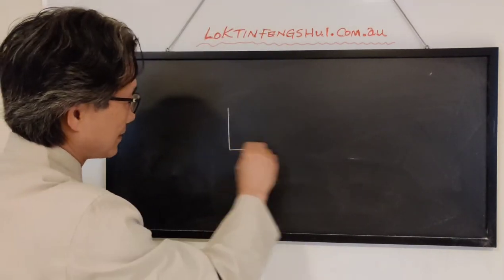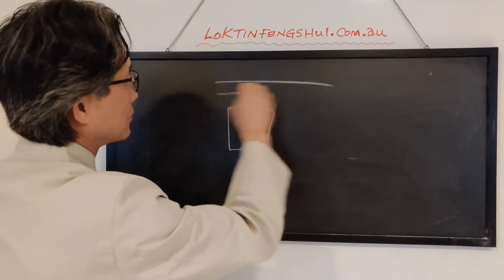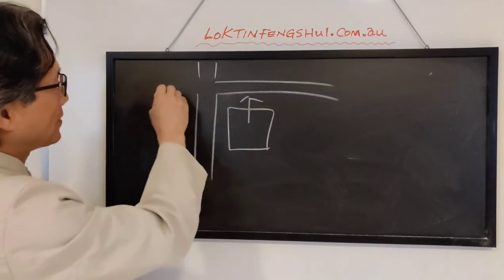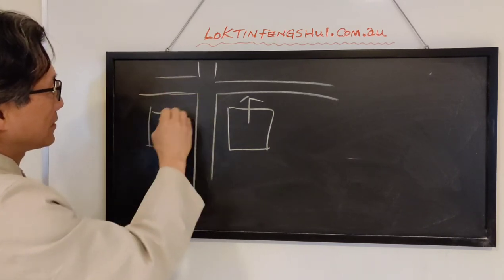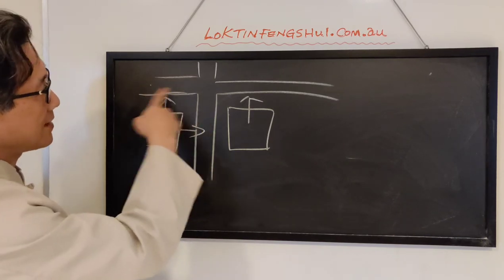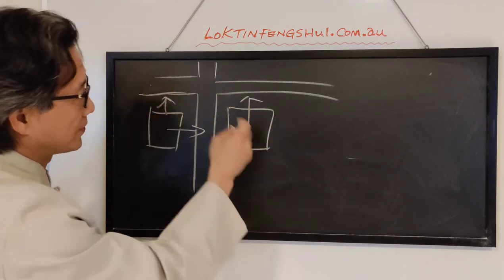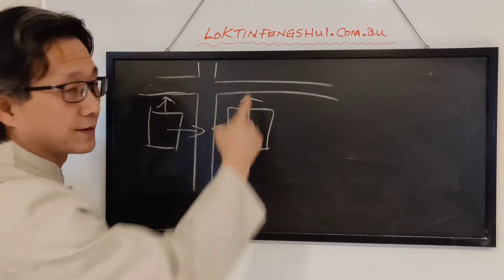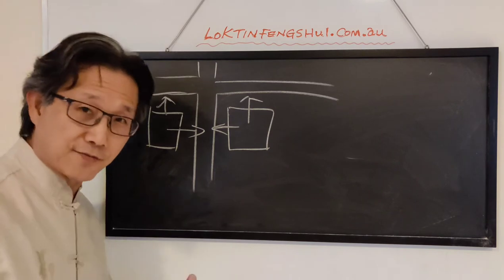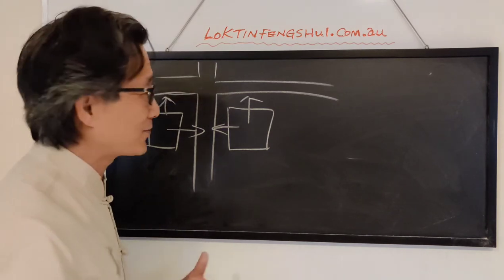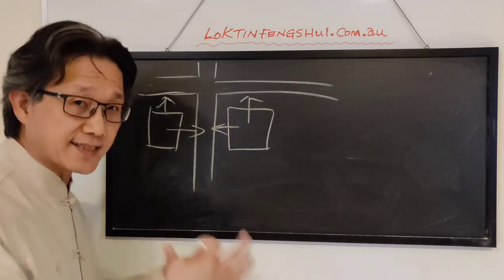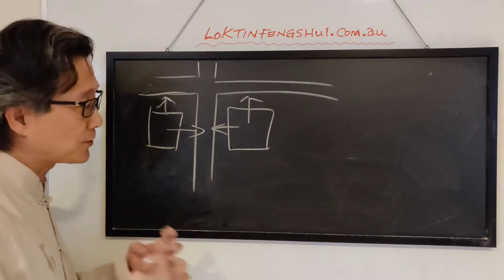There's another kind of water as well. You have a house in the corner with rows like that, or you can have a house in the other corner, facing this way with that side moving, or facing this way with that side moving. Generally, what is the best configuration of the water format? Of course, we want the water flowing to us gently, but not so fast, not so quick.